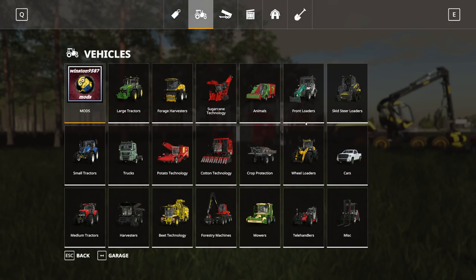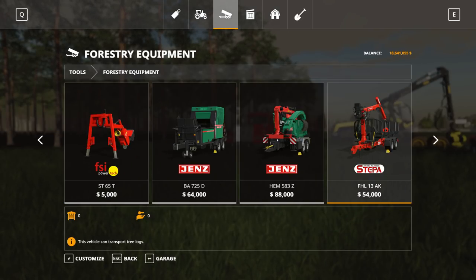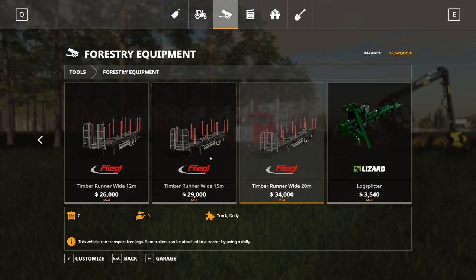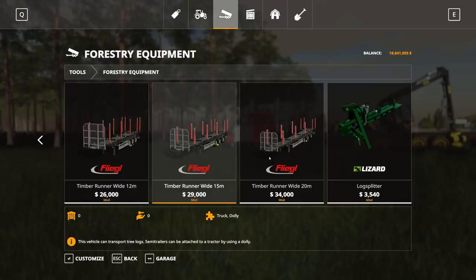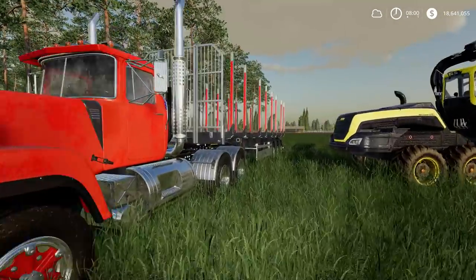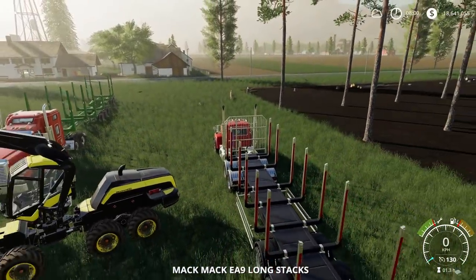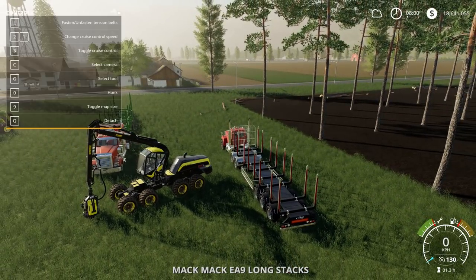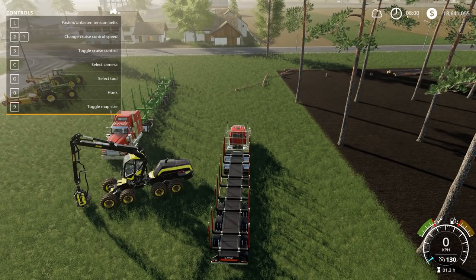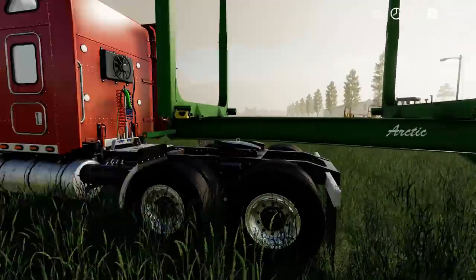I got a trailer, and it'll be under forestry here. And it is an auto loading. Yeah, I think that's it. Freigel? I think this is it. Is this it? Yeah, this is it. No, this maybe isn't it. No, this isn't it. It's not this one, I know that.